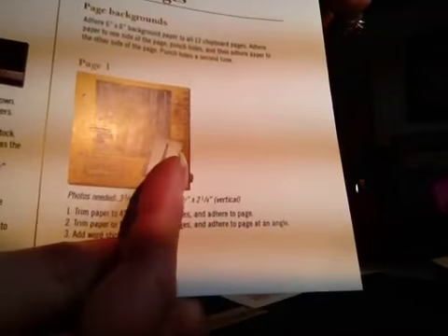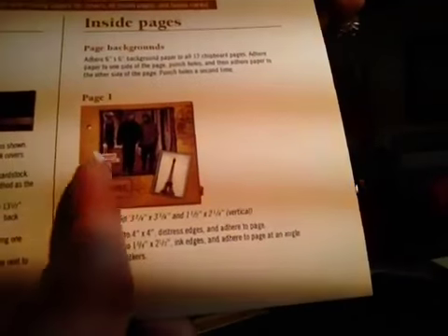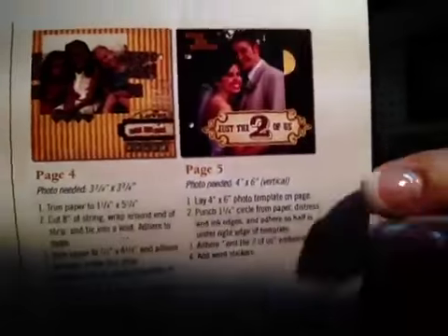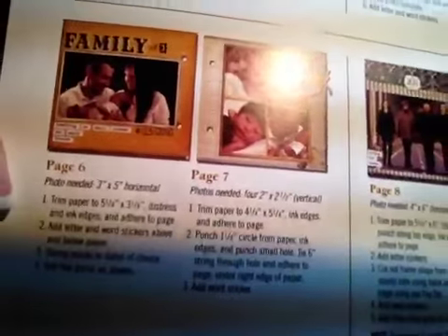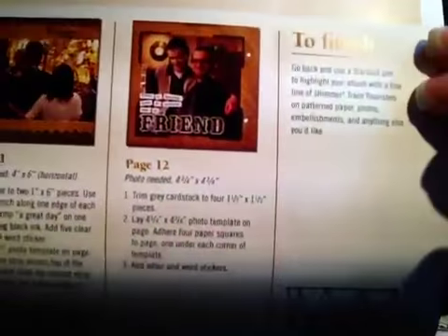Here's page one — that's actually a picture, not an embellishment, there's no Eiffel Tower in it, it's just a picture. Two photo frames and some words. Then pages two and three, four and five, six and seven, eight and nine. I think it's not nine pages. Here they are — ten, eleven, twelve. And then it gave instructions to make these two little cute cards as well.